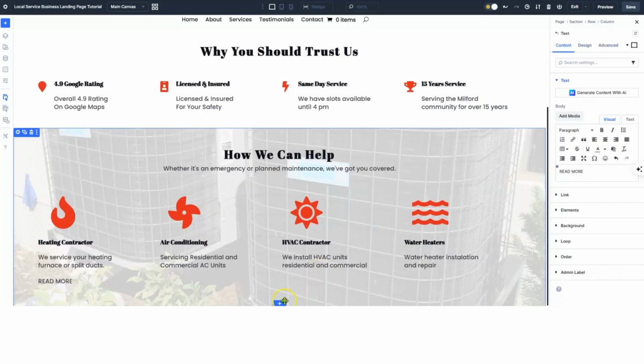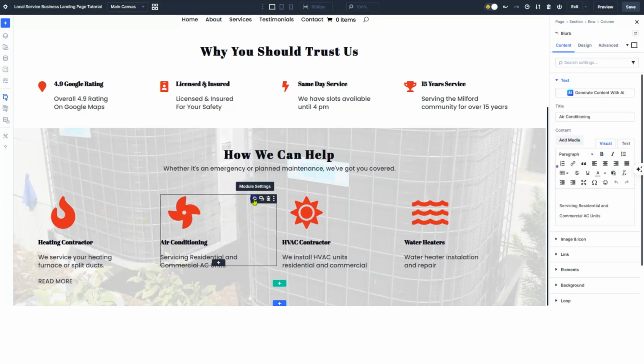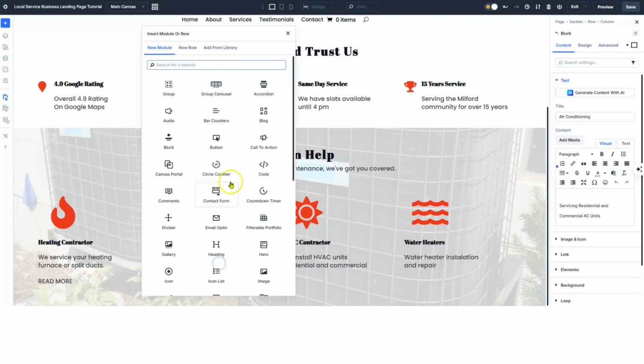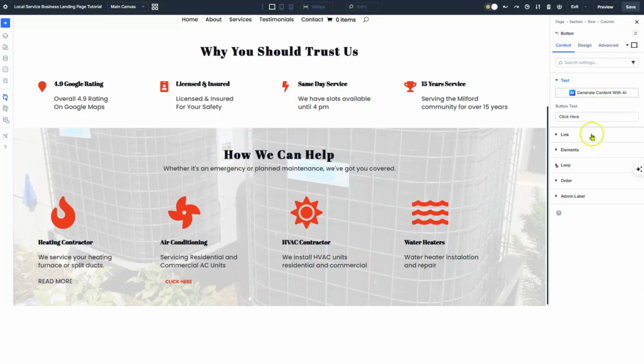And then you could have a link to your page. Or another thing that you could do here is add another module and make it a button. And the button could say, read more. So there's different things that you can do down here to get them to go to your pages.